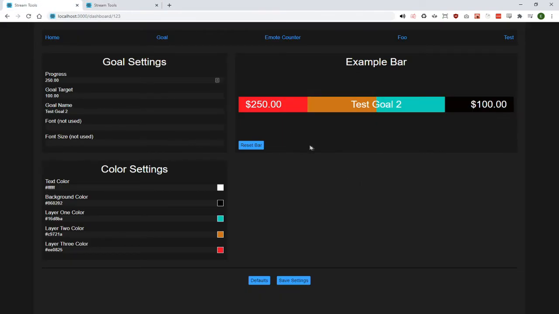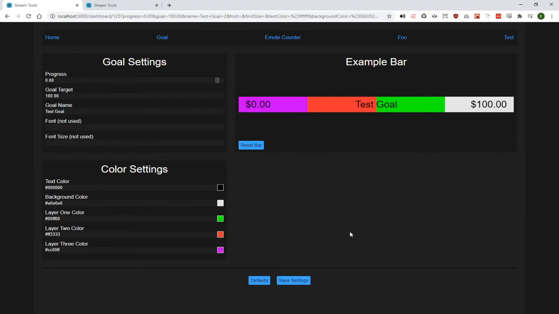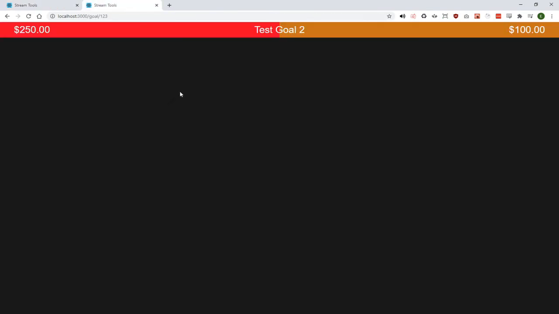Let's say you have a daily goal that you just want to reset your progress. I should probably change the name of this button to reset progress, to make it more obvious what it's doing. But if you hit this button, it goes down to 0. So let's say you don't want to redo this, you could just click that. And then if we want to get back to the default settings, just hit that button and we have our default settings there.